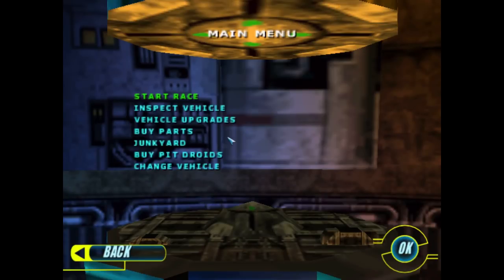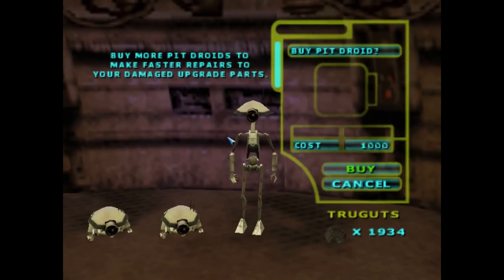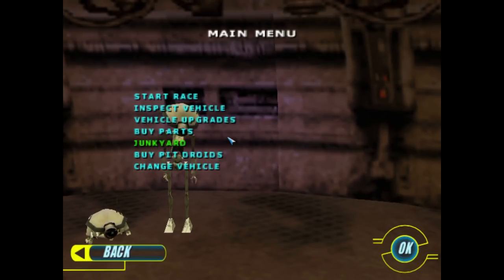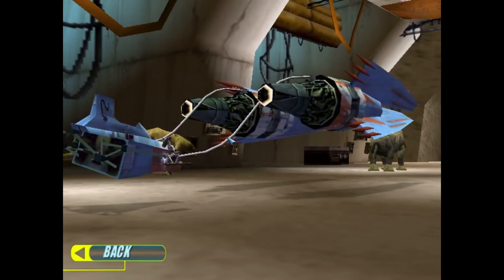But okay, let's go into here and let's go to buy pit droids. Because now we should be able to buy ourselves a pit droid. Yeah, so let's get one pit droid. We'll have you. Thank you very much. So you should be able to help. Now, do I need to repair my vehicle now? Is it all damaged? Let's have a quick look.